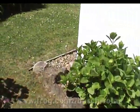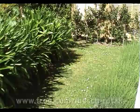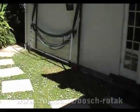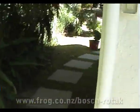So the area continues around the back here, around the back of the house, right, just past the spa pool area, a wee bit more lawn around here, and just a section around the back here.